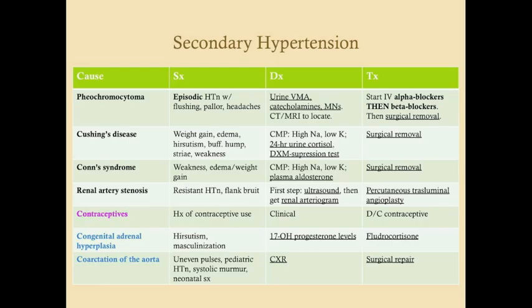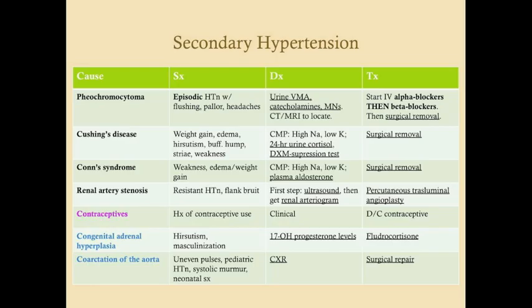Coarctation of the aorta is where we have a blockage after the left subclavian artery, and so we get good blood flow to the upper extremities, but we get relatively poor blood flow to the lower extremities. And so what we're going to have is high pulses, high blood pressure of the upper extremities because we're getting a lot of blood there, but we're not getting good blood pressure down to our lower extremities. And so what you'll see is when the patient is laying down, you'll feel much, much stronger pulses in their upper extremities than in their lower extremities.